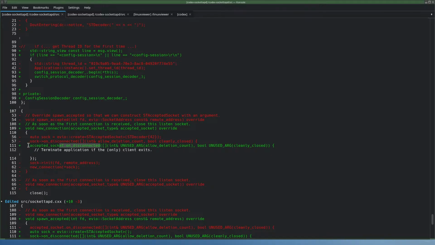Accepted socket. New connection. That is not going to compile then. Not going to run, I mean, because this must be done before the init.